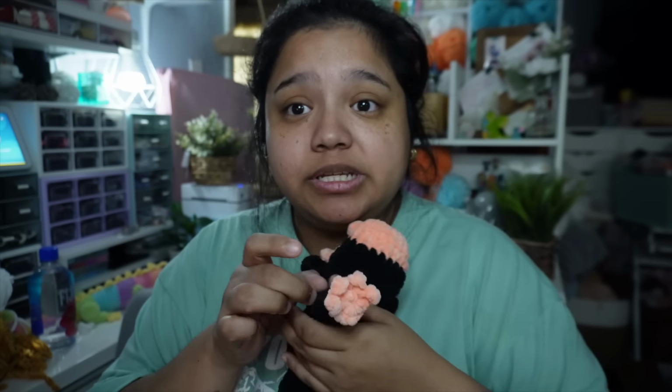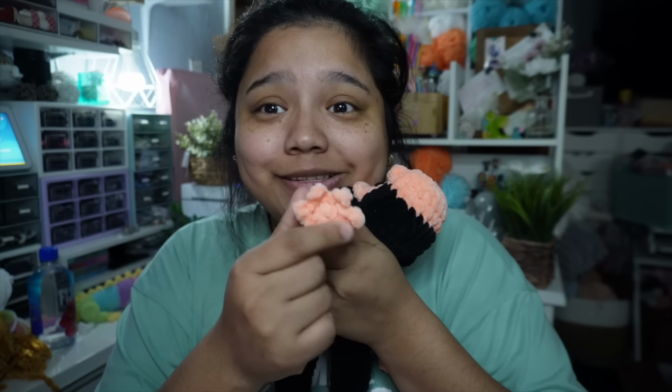If I work on any other teeny animal, I'll show that, because I plan on making several teeny animals with these type of little hands. Whatever you can think of, armadillo, possums, whatever you can think of that has little fingers, let me know down in the comments below, because I will most likely make it. So leave some suggestions.